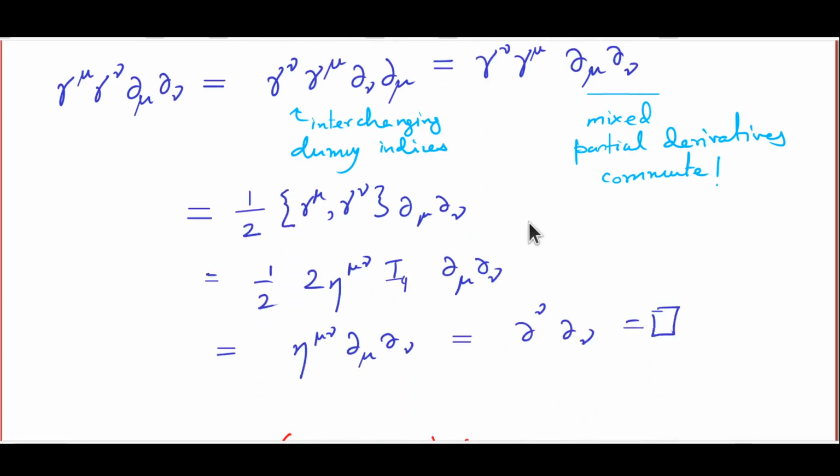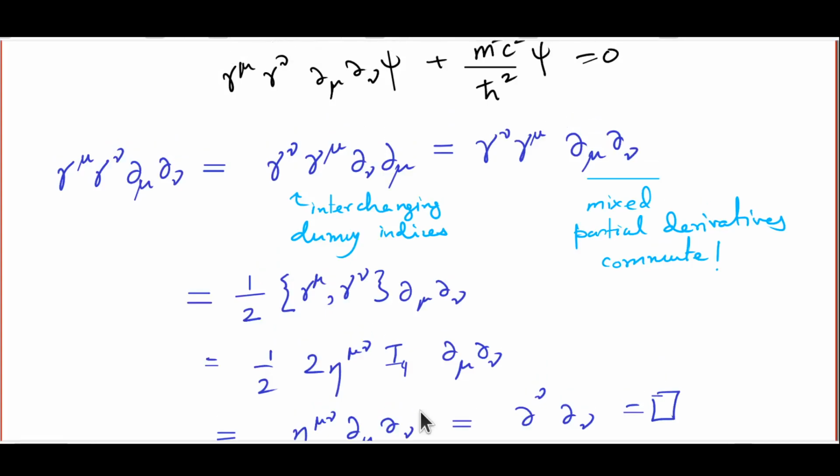If you are unfamiliar with this particular way of writing the D'Alembert operator, all I would do is insist that you try expanding this out. Remember, del lower nu's are the derivatives with respect to ct, x0, x1, x2, x3. Del upper nu's are actually the same, but with the spatial terms having an extra minus sign. So this del upper nu, del lower nu combination, which after all is a contraction, a sum over nu being done here, is simply 1 by c squared del 2 del t2 minus del x squared minus del y squared minus del z squared, our familiar D'Alembert operator.